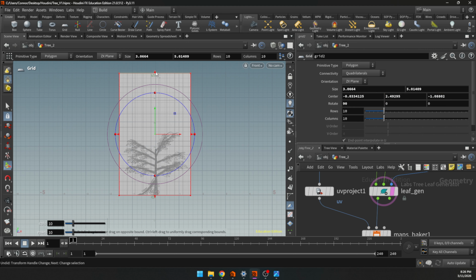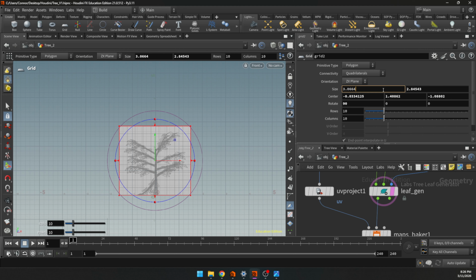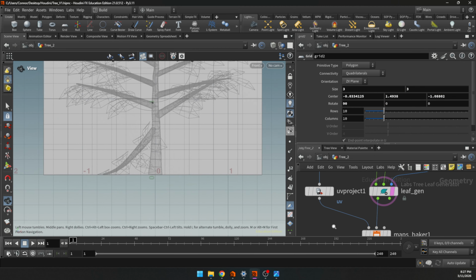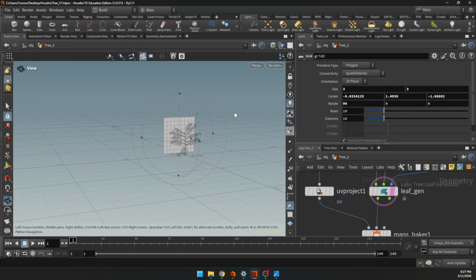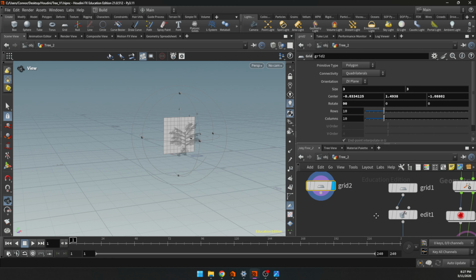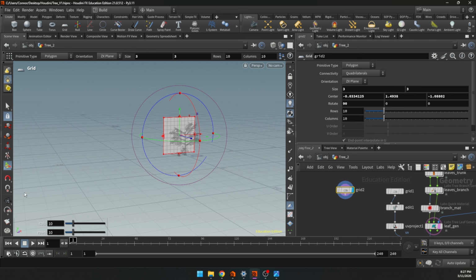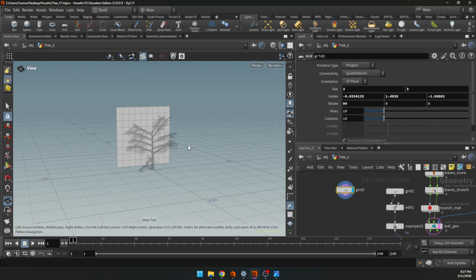So I'm going to make it nice and small. I do want this to be square, so right now I'm at 3.0 by 2.8. So I'm just going to make this 3 by 3 and then move it up a little bit so I don't have a gap on the bottom. And then I'll hit spacebar 1 to get back into my perspective view. And then to get out of this tool, I'm going to click on the camera icon down here.